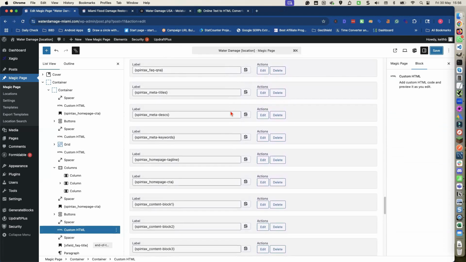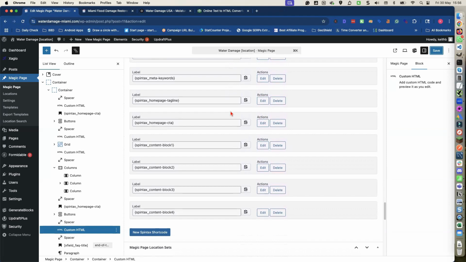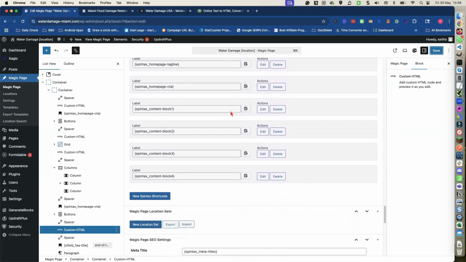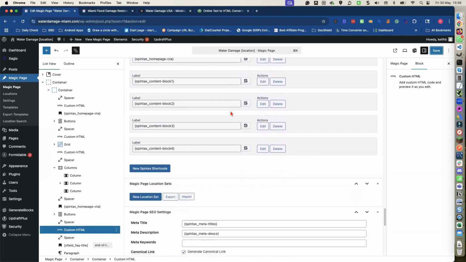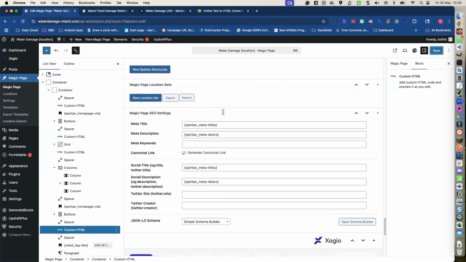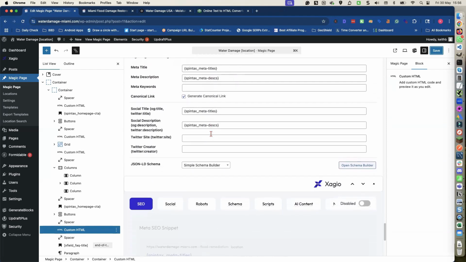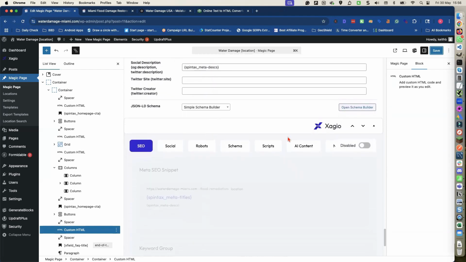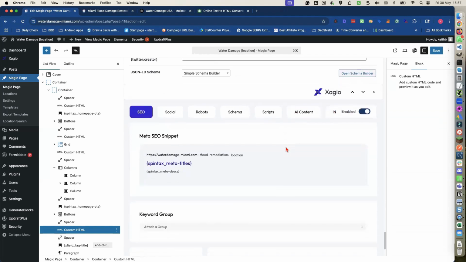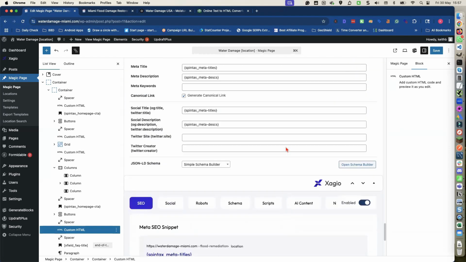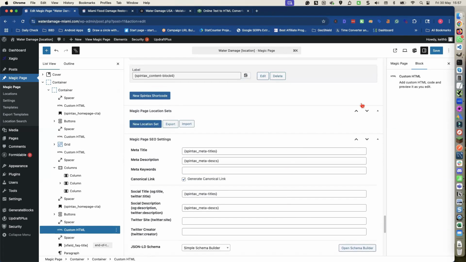Like I say, I don't do that now with the homepage and stuff because I'm not going to be cloning these sites, so it doesn't matter. The homepage is going to be different because I'm going to actually put different content on, which is what Zaggio is going to generate for me. Spin tags, meta titles, and meta descriptions, I still use them on my magic page. Not sure why that's switched off on there because it should be switched on. And that is everything done there. So then we're going to go save.